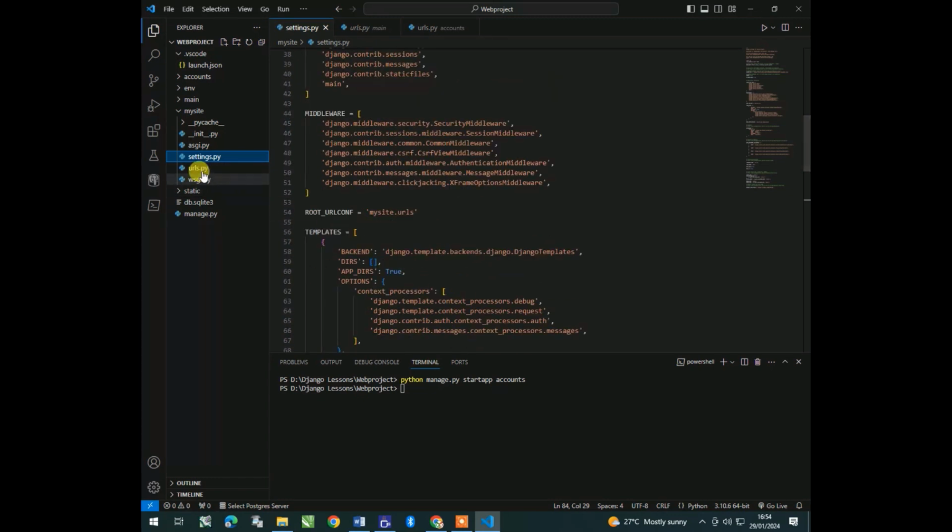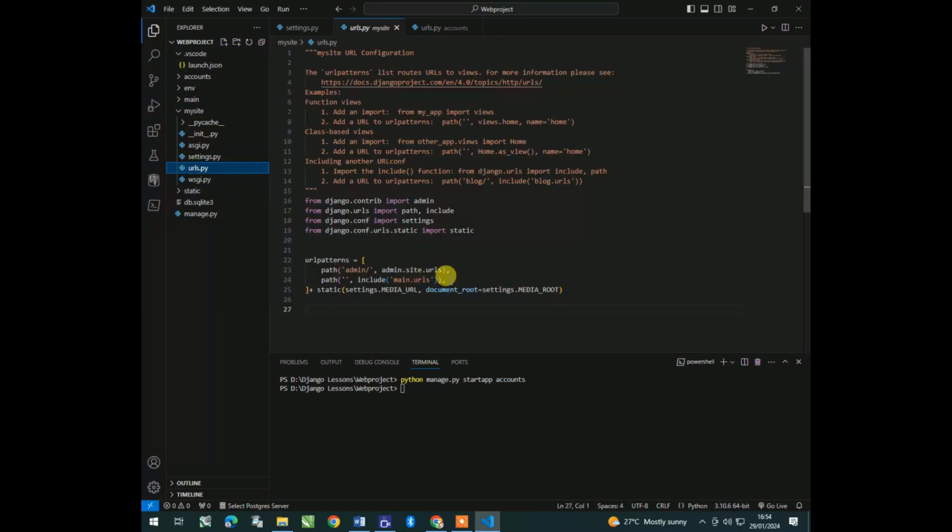That's why I've started by creating URLs. Then the other thing is that we will also be adding it to the installed apps. First we start by creating the URL pattern here, where we type path. All other apps that we are going to be adding in future will follow this format.